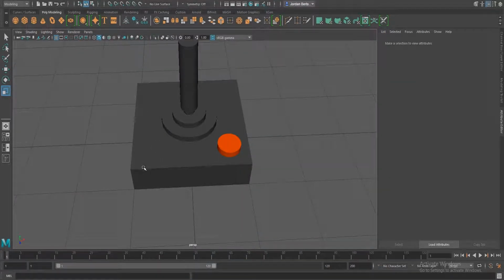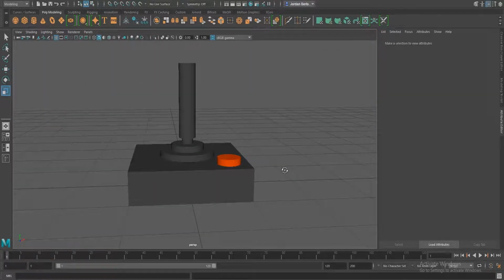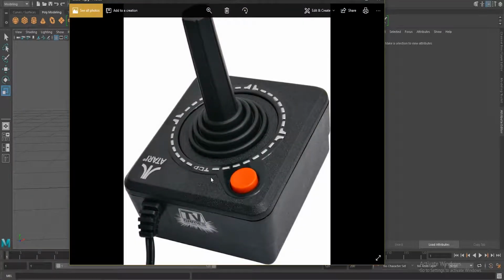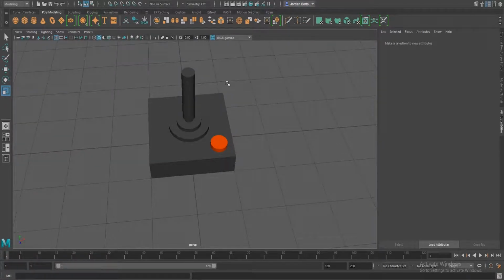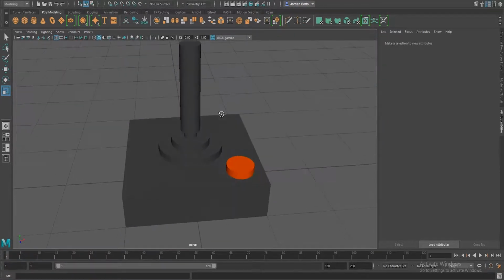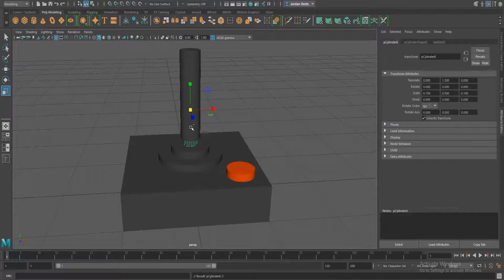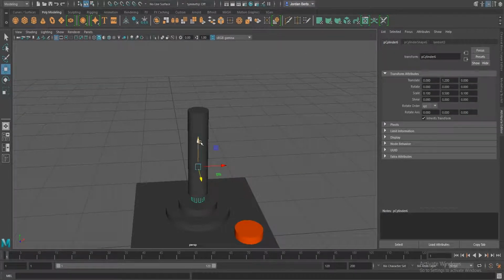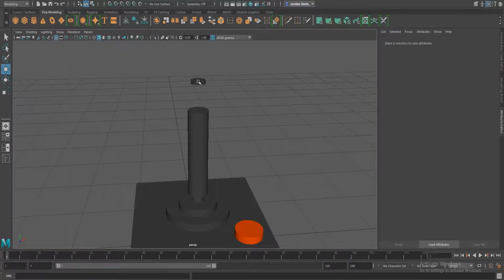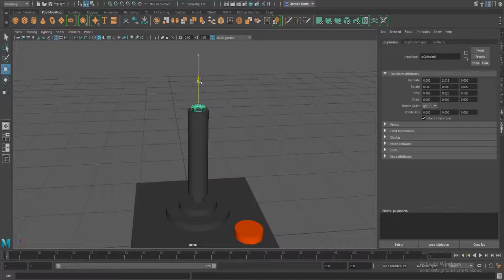So now that we have the button and we have the base of the joystick, we'll probably add another button on top just to make it look a little bit better. So let's take this center stick, we'll duplicate it, we'll move it up, we'll scale it down. And what's the size of all these buttons so far? Again, it's 0.05, so we'll do that again. 0.05. Actually, let's make it even smaller. 0.025. There we go.